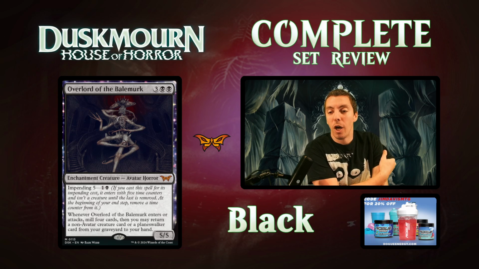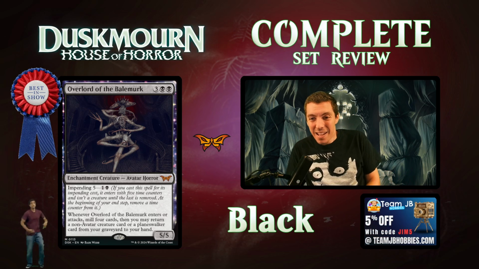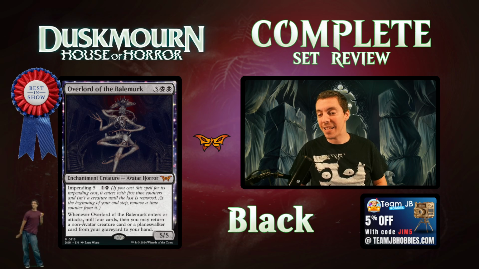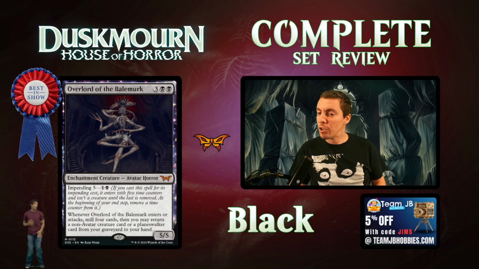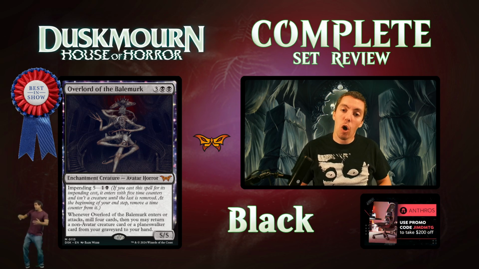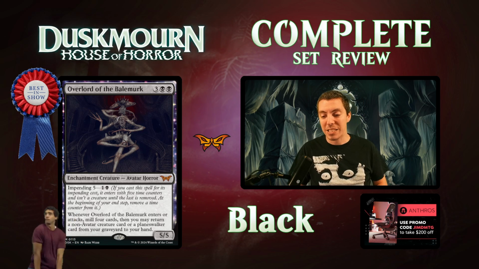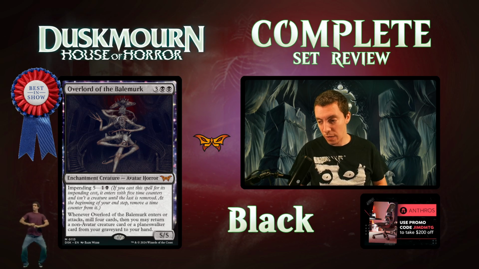Overlord of the Balemurk. We're going best in show. I think all these Overlords are really, really good. This one is like the least impressive to look at, but I think it'll play as one of the best. Overlord of the Balemurk is a 5 mana 5/5. Whenever it enters or attacks, mill 4, then return a non-Avatar creature or planeswalker from your graveyard to your hand.